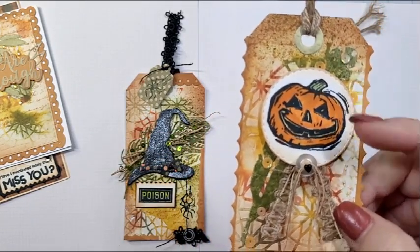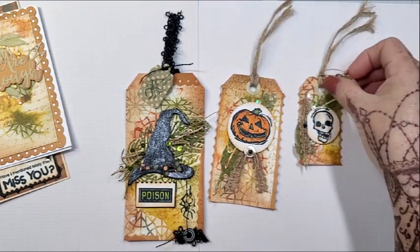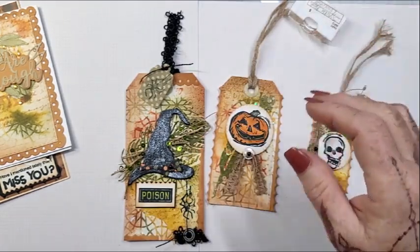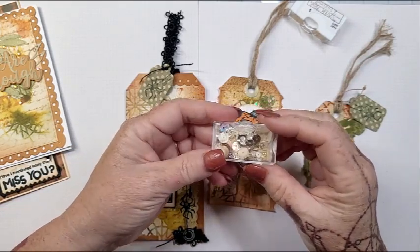So up here I have some of the confetti, and down here I have some of the flat confetti with the cut in the middle. And these actually are from a different mix. These are from this one. It's Ivory Elegance, and this is one of my absolute favorites from them. Love this Ivory Elegance.